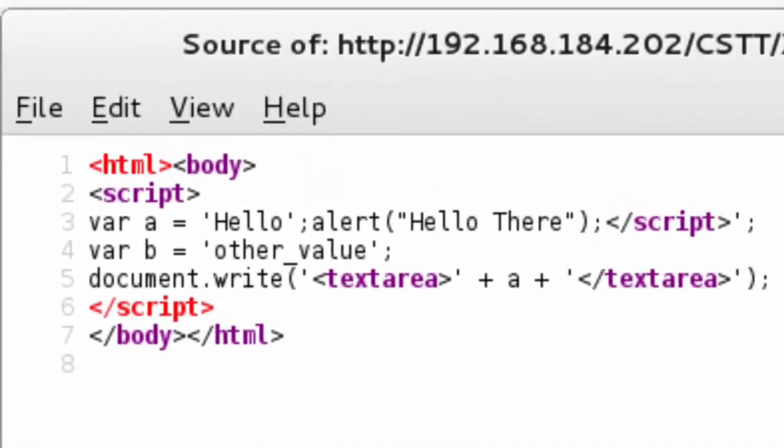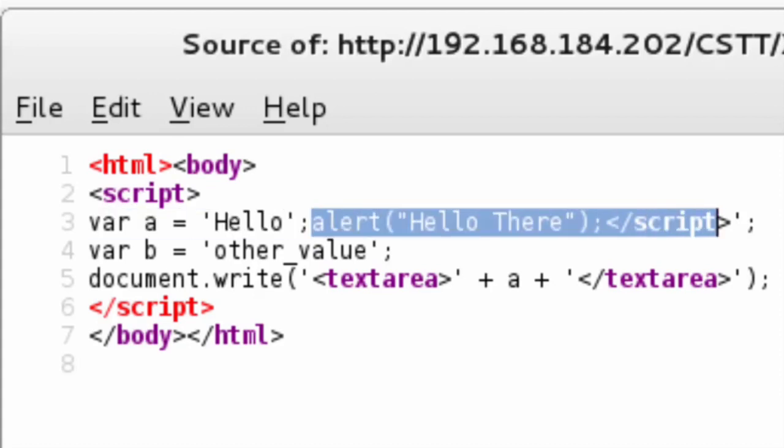you can see that what we did was input the hello. This first single quote was already there in our source code. We input the hello, we use the single quote right here, then the semicolon, our alert, and then we close the script.